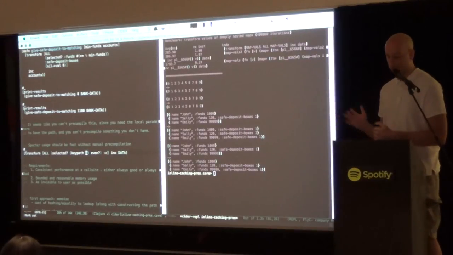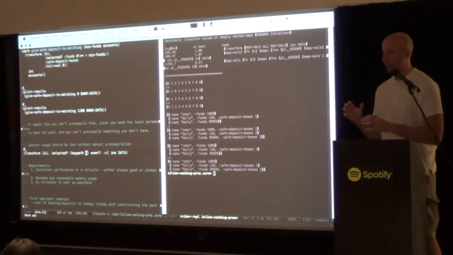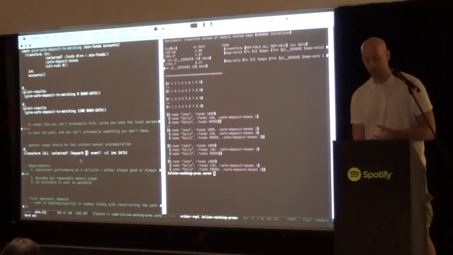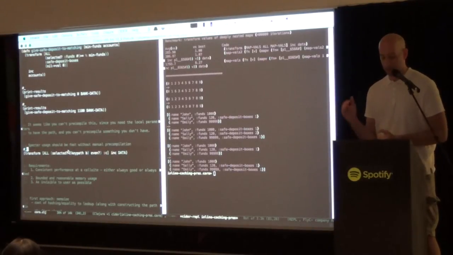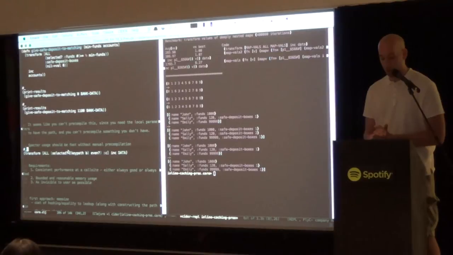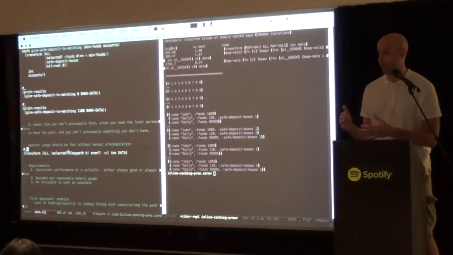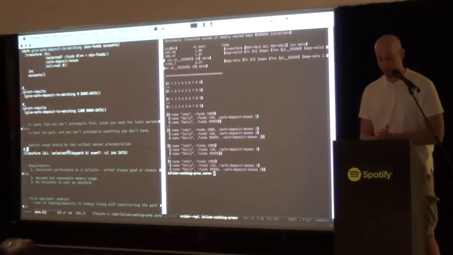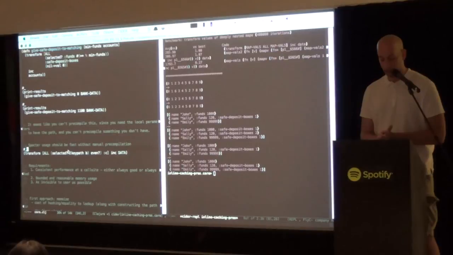There are three goals. The first one is that the performance at a call site, and I'm going to use the term call site to refer to a place where you're using Spectre, where you're using a path, should be consistent. It should either be really good all the time, or it should be really bad. And if it's really bad, there should be a really easy way to find out why. And you'll see some reasons why you can't always optimize the location.